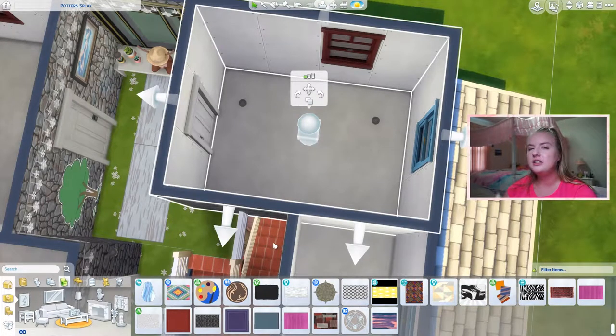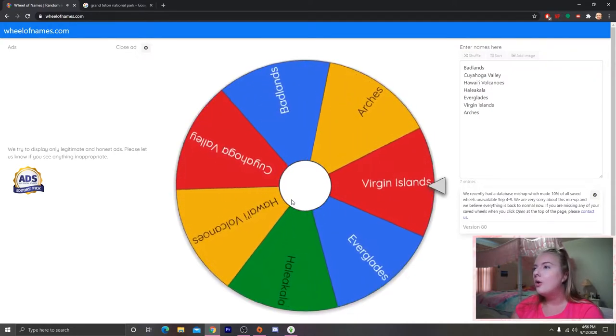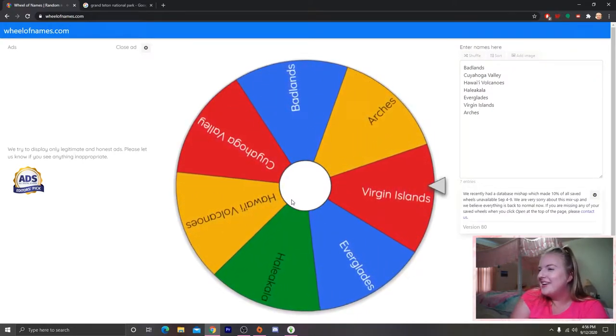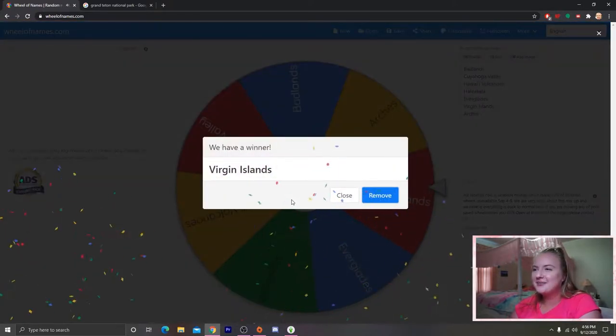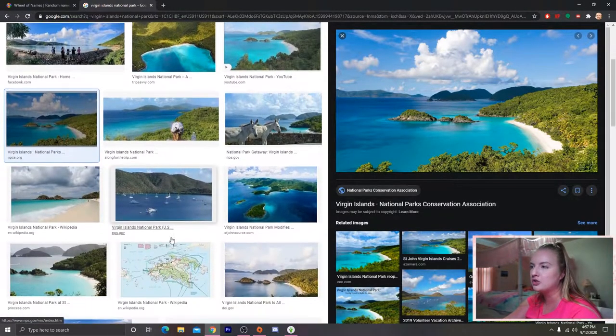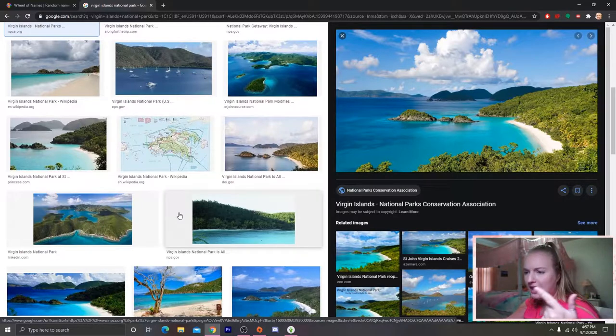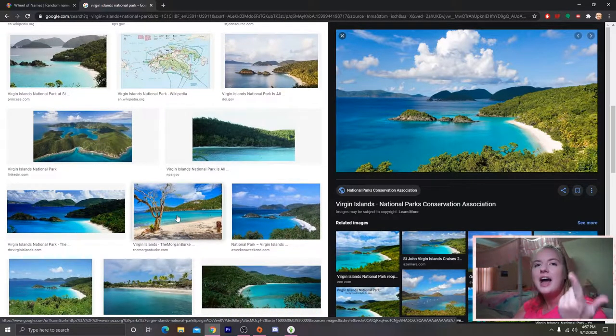This is the first bedroom. Virgin Islands National Park! That's on St. John of the US Virgin Islands. I went last year — it's so gorgeous, just white sand beaches, very tropical, a lot of great snorkeling. I saw a turtle, a ray, an octopus. I actually have a video of my trip there — it's the last one before my first Sims video, so definitely check that out. There are also some old stone sugar mill ruins, so we could do a stone wall at some point.